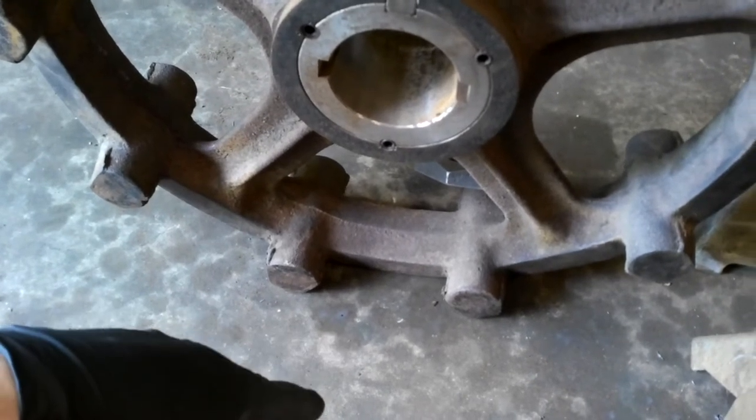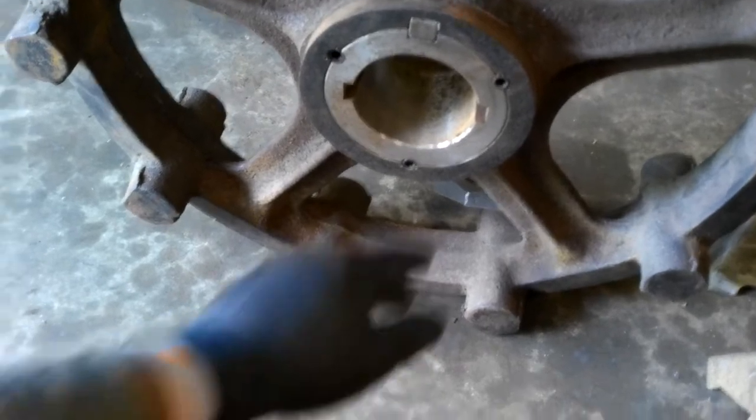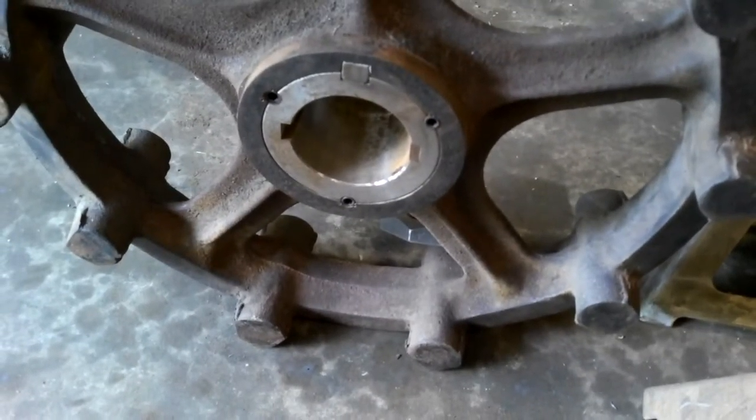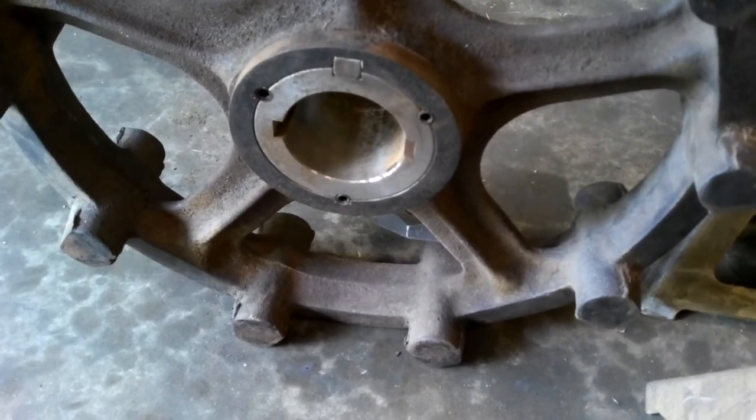And the previous owner didn't have time to put it back together. Been sitting for a number of years, and this is the way I got it. So I'm working on putting it back together so I can get it back home.